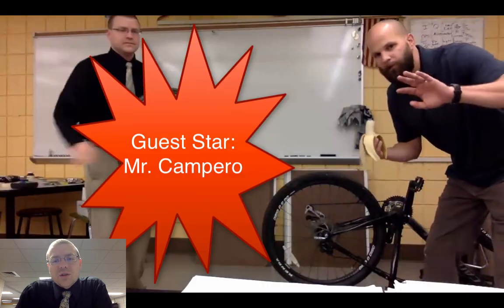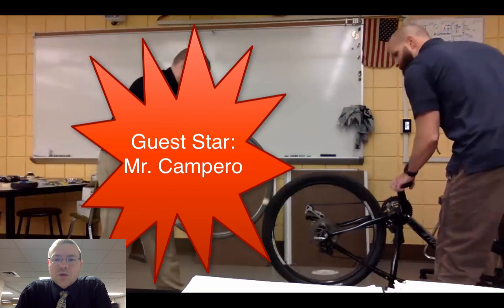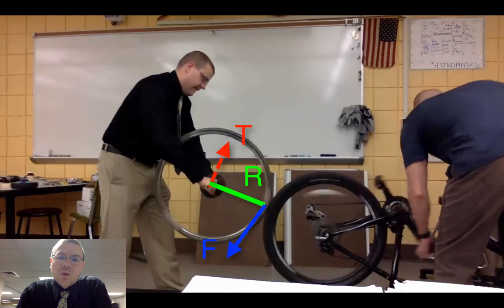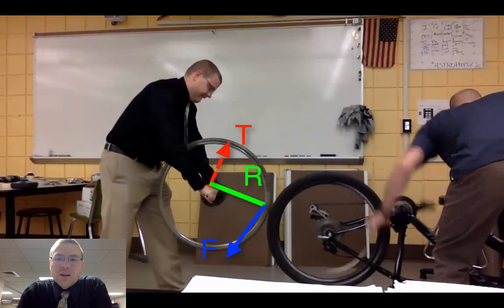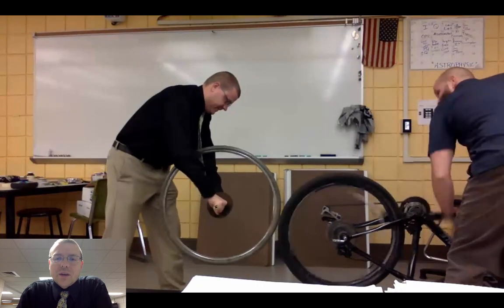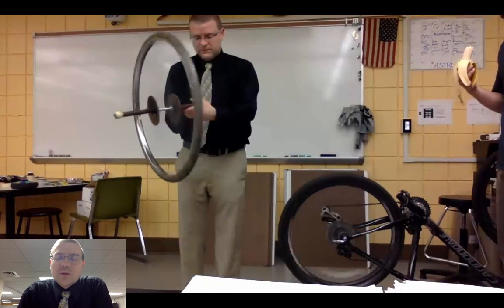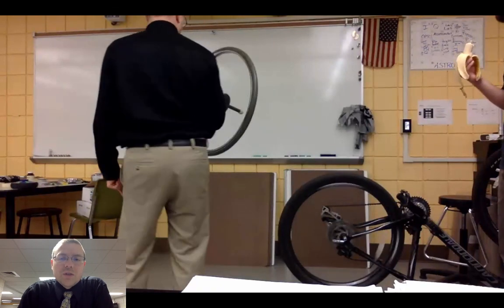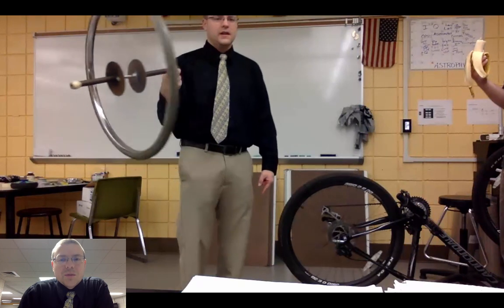When Mr. Campera comes along to help us out here, what he's doing is providing a torque from the bike wheel, a frictional torque from the bike wheel that is now pouring angular momentum into my spinning wheel. So this can get it going a lot faster than I could on my own. And now that we have the wheel with angular momentum, and we know that there's a torque because I'm going to pivot it across my finger, that torque is going to try and change the direction of the angular momentum.